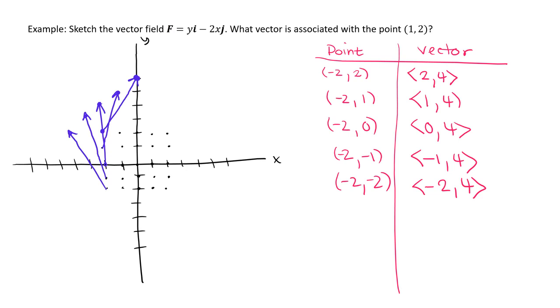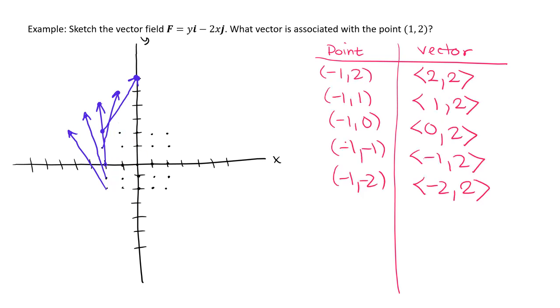And then I'm going to continue doing this for a collection of points to create a visualization. So how about we do this next column right here, this bunch of points. We've got the points (-1, 2), (-1, 1), (-1, 0), (-1, -1), (-1, -2). Those are all my points. I'll take those x's and y's and plug them into that vector equation that was given, into this vector equation right here.